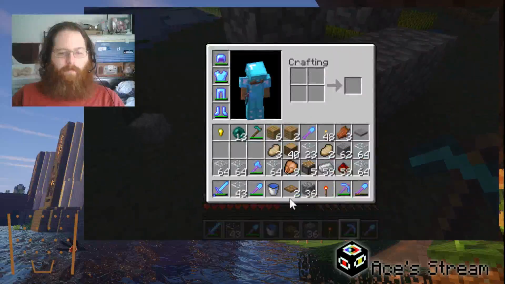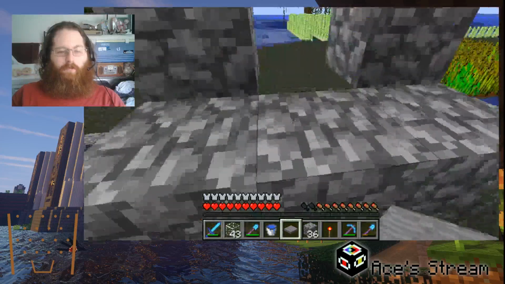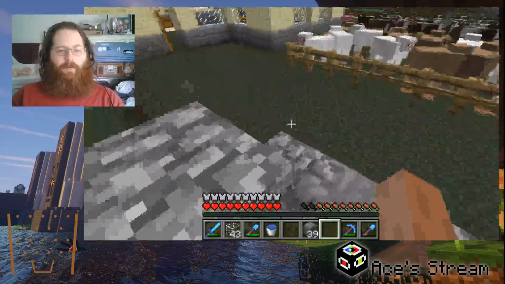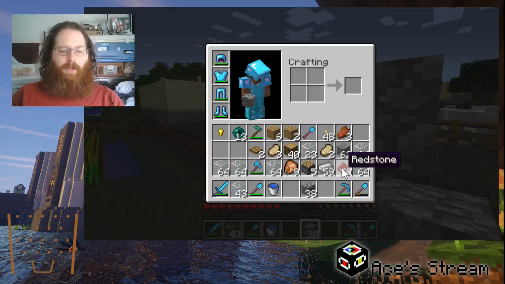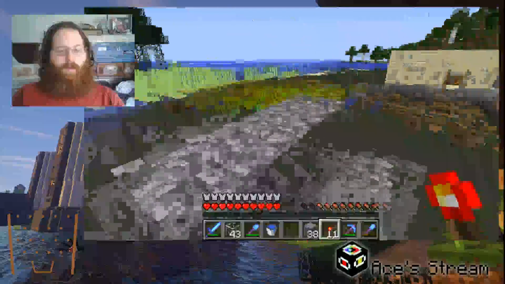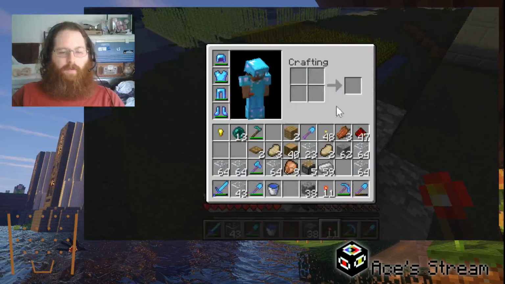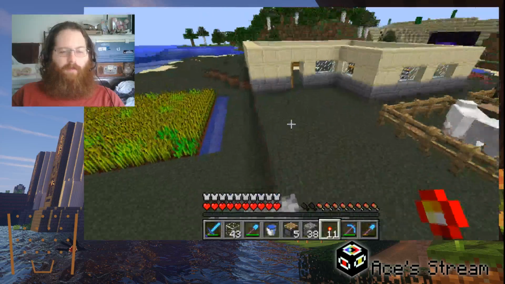Okay. So don't worry about the trapdoors. Basically, you just have a row of pressure plates. There we go. And then it would go into here. And then we would have another one there. And that's where we would have our sticky piston. I don't have any slime balls, do I?